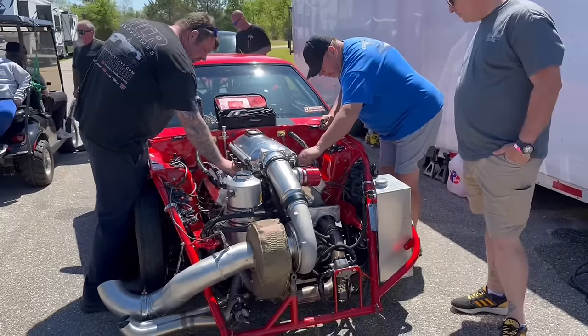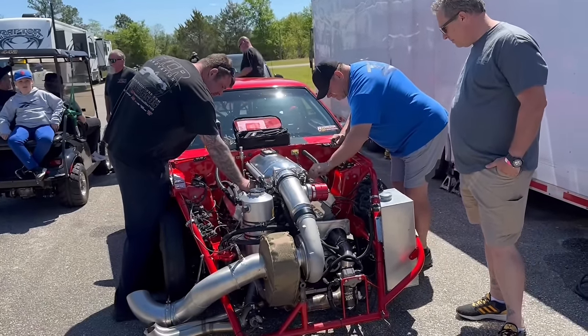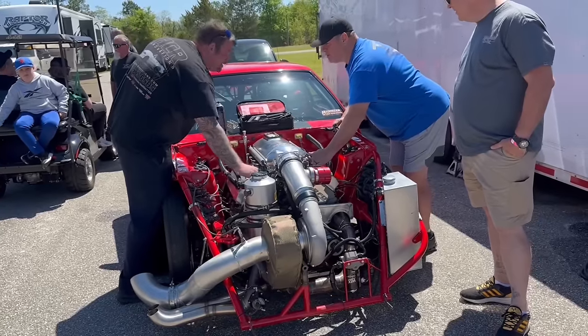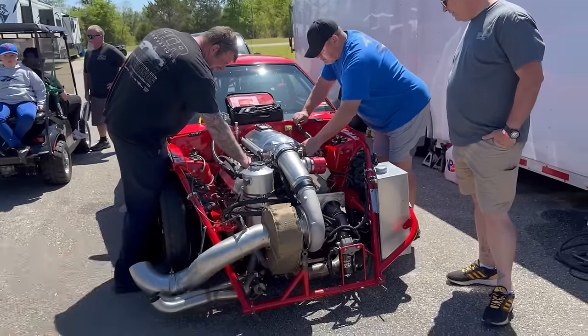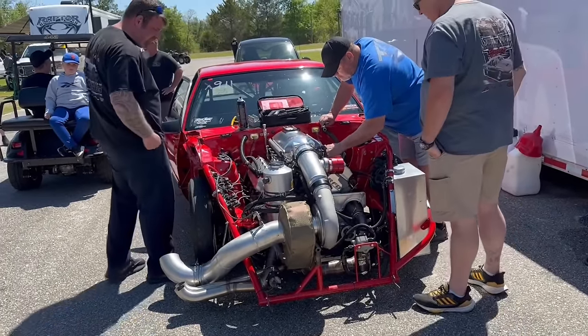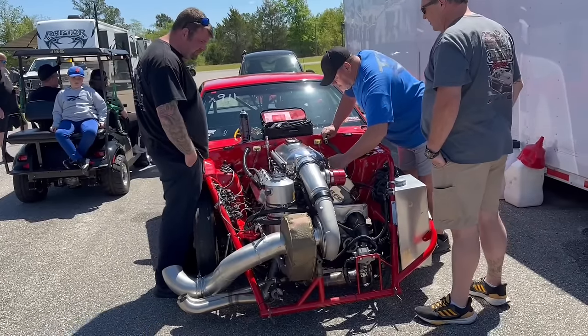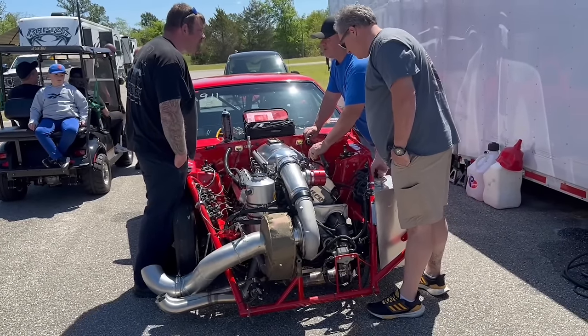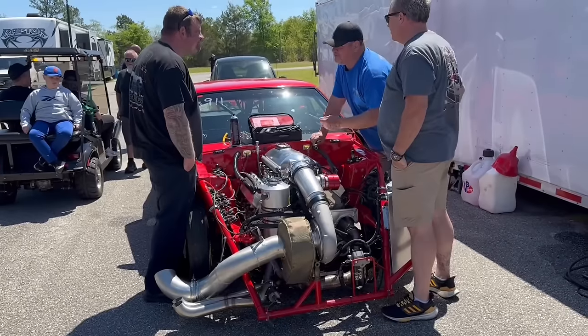So we've been doing some tuning talk. Devin, come over here. Hate Crime Racing, go check out his YouTube channel as well. We got to verify timing, and we were looking at fueling. Last night, we started pulling fuel out. We made good numbers on the dyno, and we had it rich. Devin's got good experience with these engines, too. He ran one similar to this for a very long time.